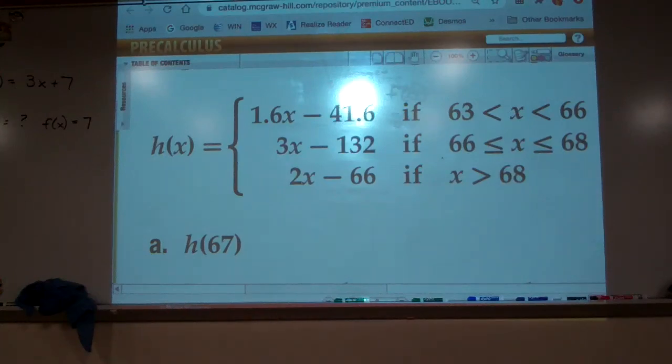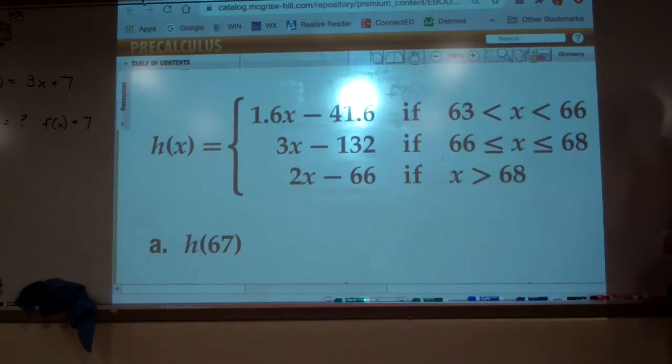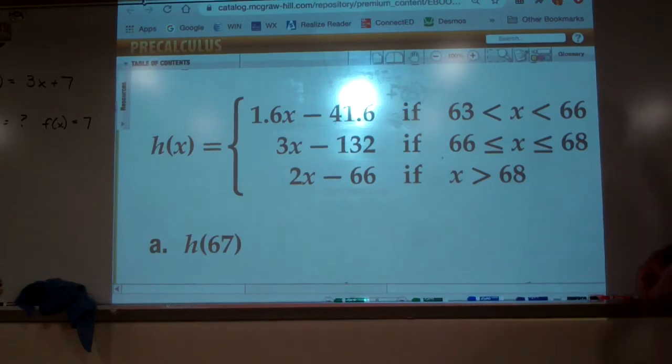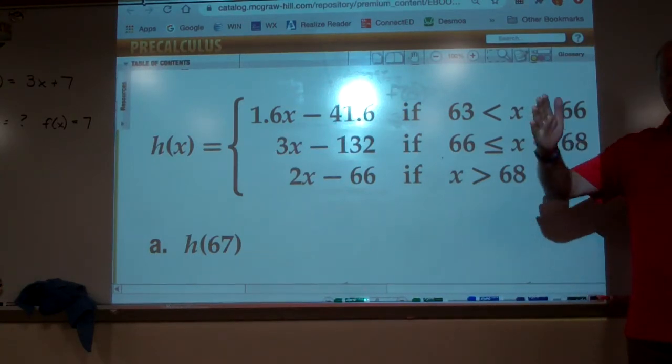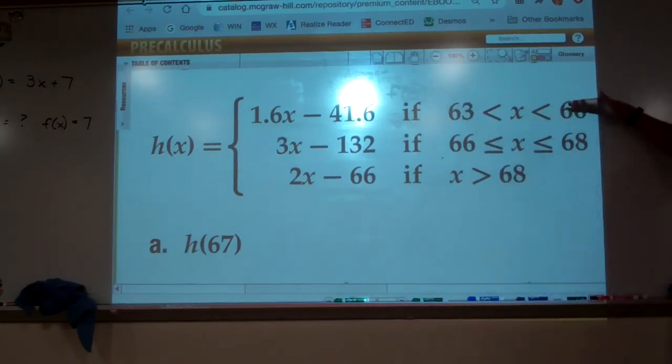The third and final way we're going to mess with function values is what we call piecewise functions. Okay? These look very, very scary. But they are really no different than what you've been doing before with function values of plugging stuff in. It's just instead of one equation, you have three equations, and instead of the whole number line and one choice, you have broken up the number line into three different parts.